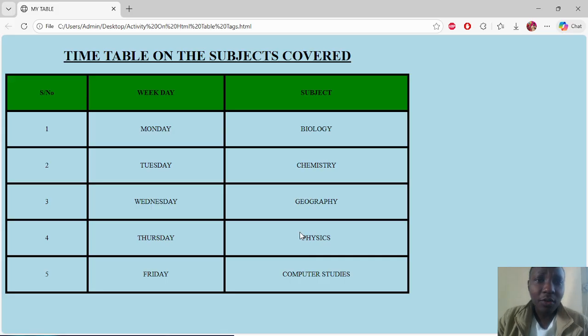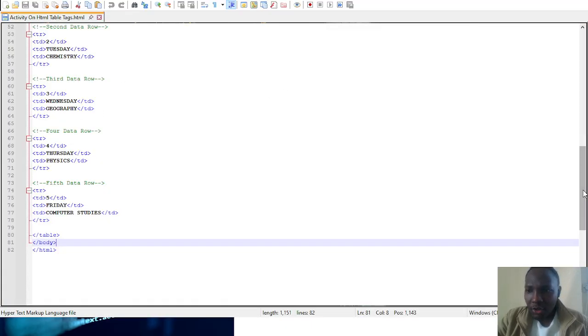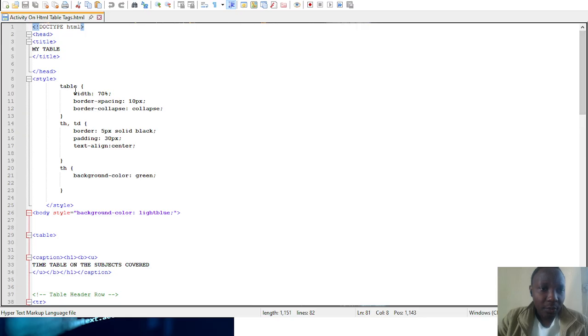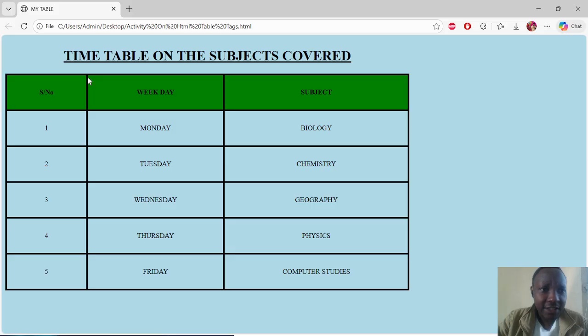Now let's discuss some of the things that I said I will cover. The first one is the border. In terms of the border, from our notepad, I can change the border. All the details which I'll utter will mostly be from here. Let's start with the border. For the table head and the table data, if I change the border maybe to 4 pixels, save, go back to our web page and refresh, you have seen there is a small change whereby the borders have decreased as I changed those tags from the notepad.